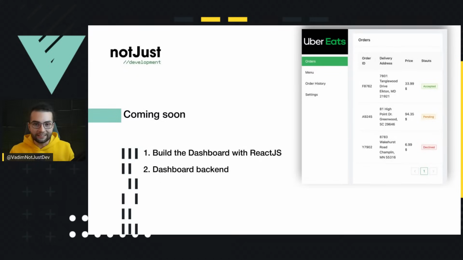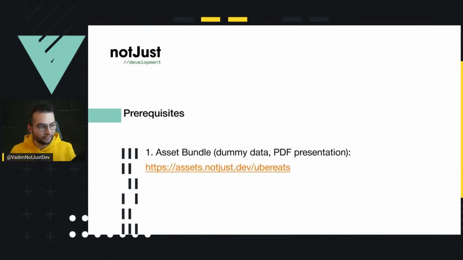So one tutorial is coming up for building the dashboard with React.js, and the other one is for connecting the dashboard to Amplify and managing the orders, managing the menu, and the information about the restaurant from there. So this thing is coming up probably not the next week, but starting from the week after that. We're going to get into that and implement it also here on the channel.